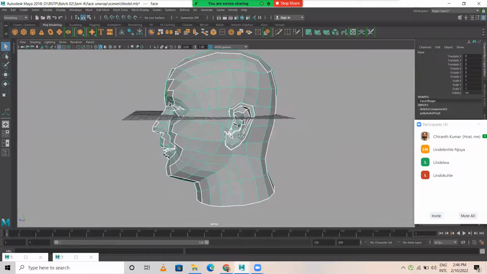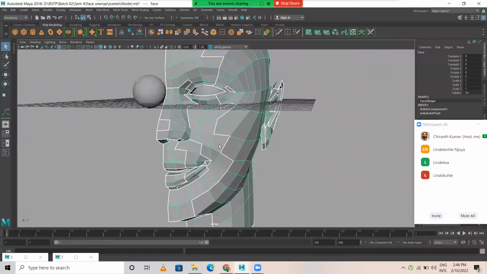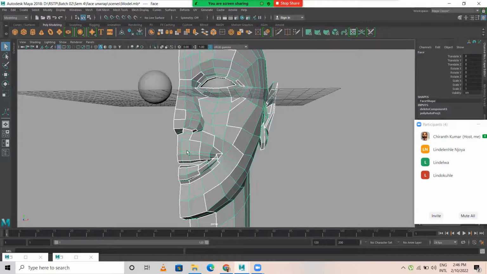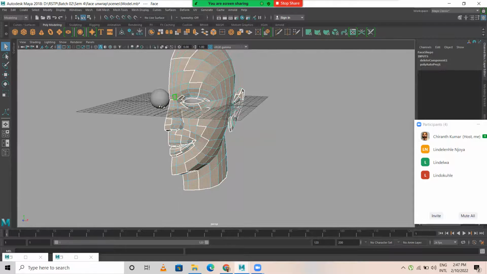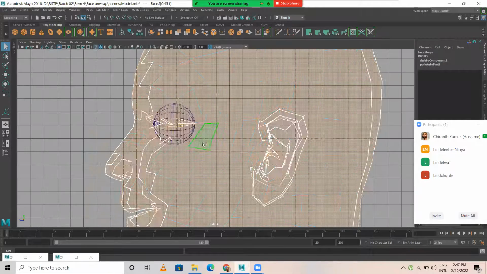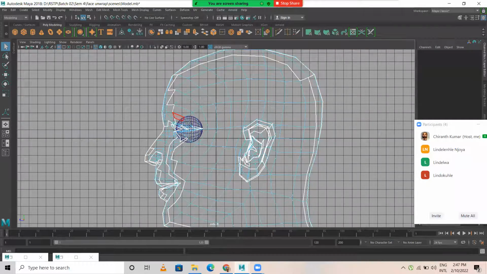Okay, now what I'll do, always eyes, nose, and lips. These three parts. Okay, this has to be really clear. So for the texturing part, what I'll do, these eyes, nose, lips.